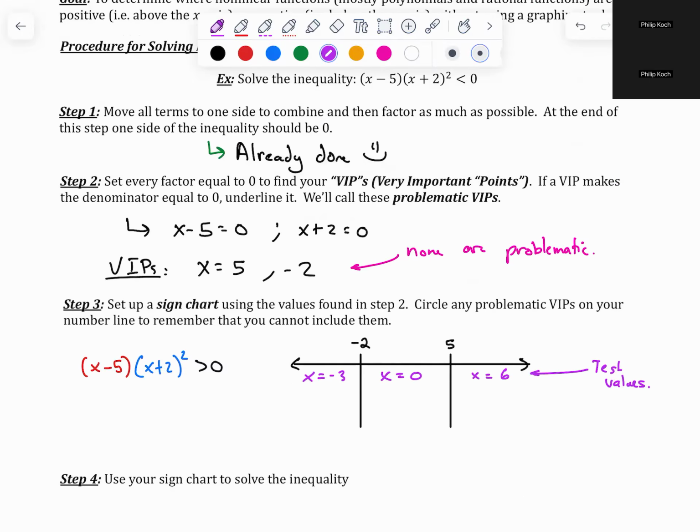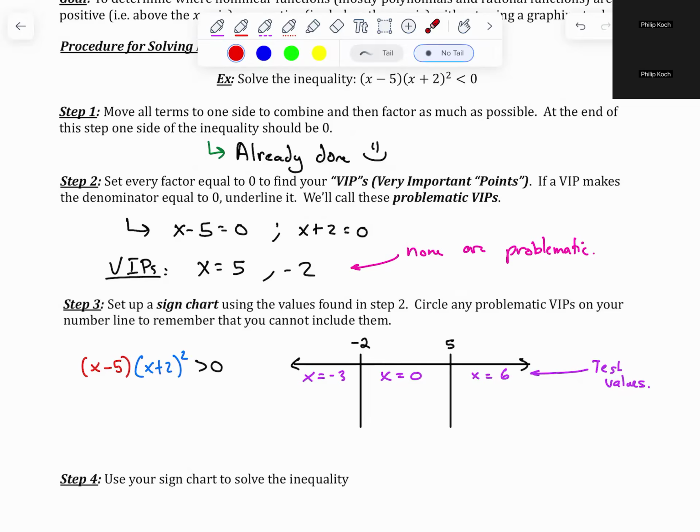So what I'm going to do with these test values is plug them into the inequality and see if they solve it. Now, I could go through and plug it in and figure out the exact value. So if I plug in negative 3, that's negative 8 times (negative 3 plus 2), that's negative 1 squared, that's positive 1. So it's negative 8. I can do that. And that's a negative number, so the resultant is negative, and that's not going to solve the inequality. But at the end of the day, all I care about is the sign. Because if it's positive, then it's a part that I want. If it's negative, it's going to be a piece that I don't want.